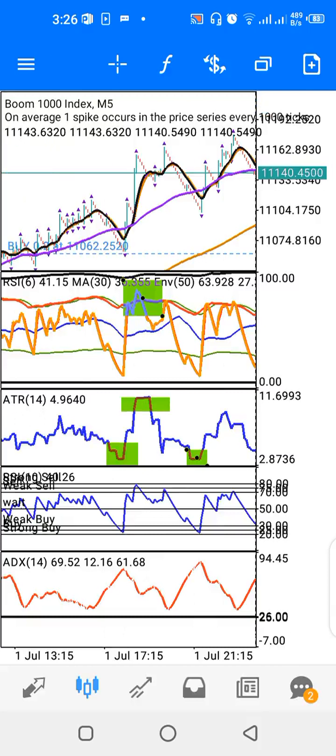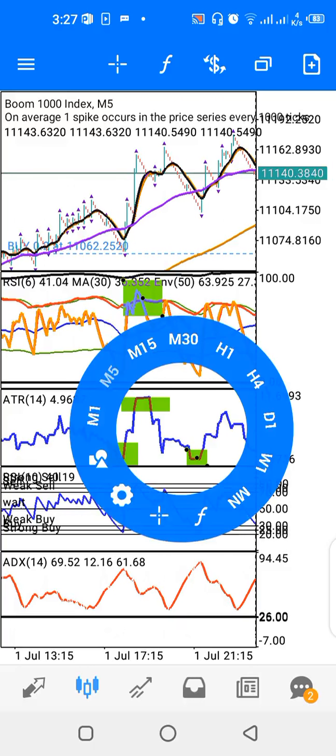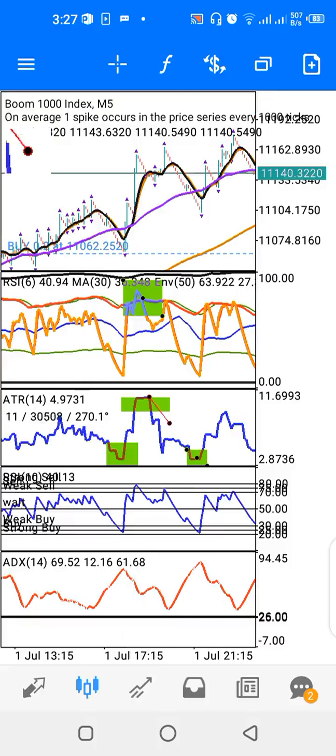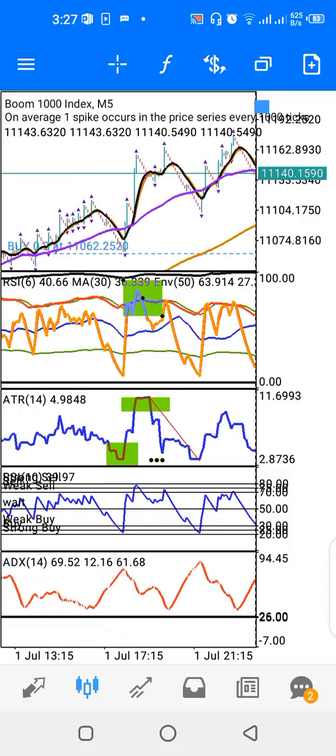So how can you easily identify the top or the bottom for the ATR line? You can introduce trend lines. If your ATR line is moving downward, draw your trend line to cover the ATR line. The moment the line breaks the trend line, that's your bottom.